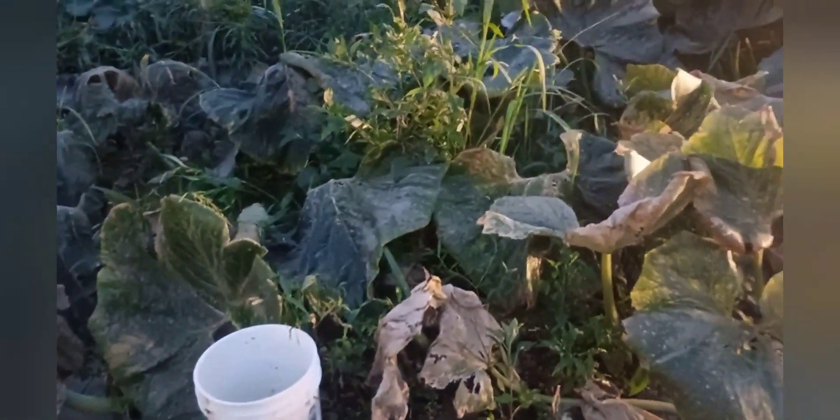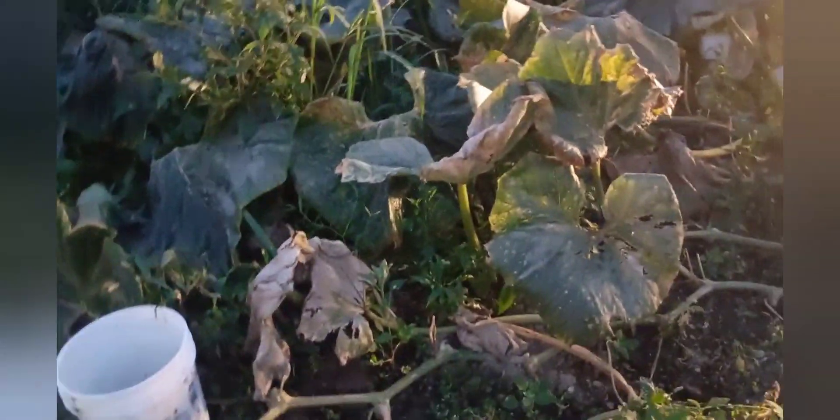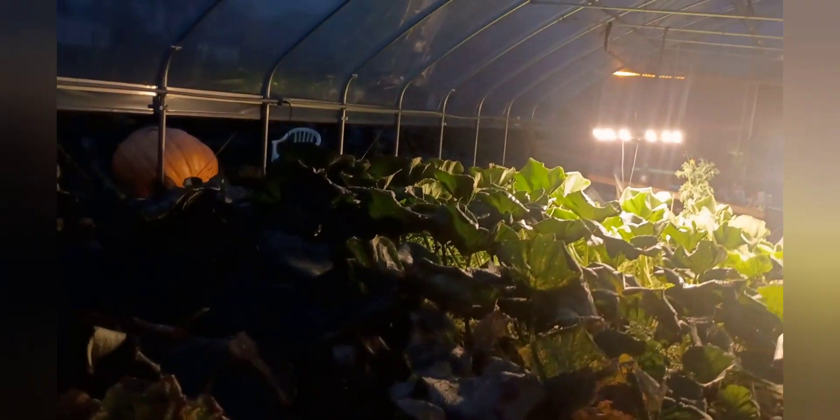We are inside the greenhouse and this is the plant that I've been concentrating on. You can see it does look like it's in rough shape. I got hit with powdery mildew very, very badly and I've cut off quite a few leaves. There is the stump. I've been doing everything I can to get this fruit to go as long as I possibly can, including grow lights and doing whatever I can.